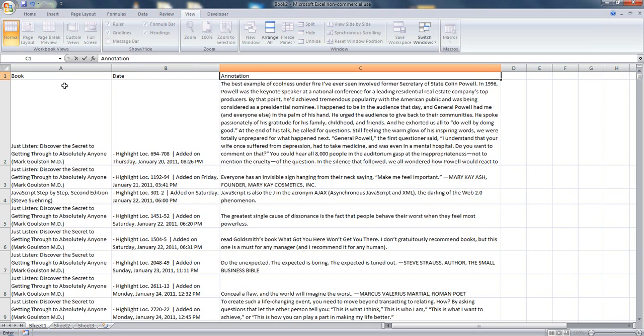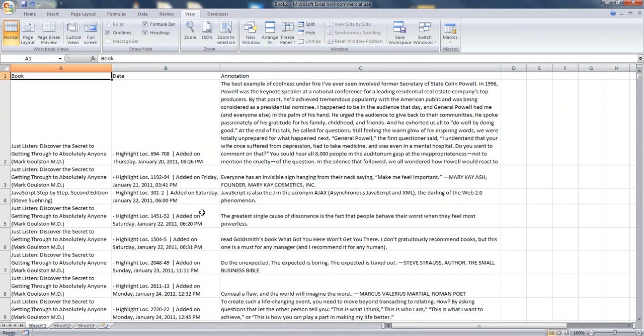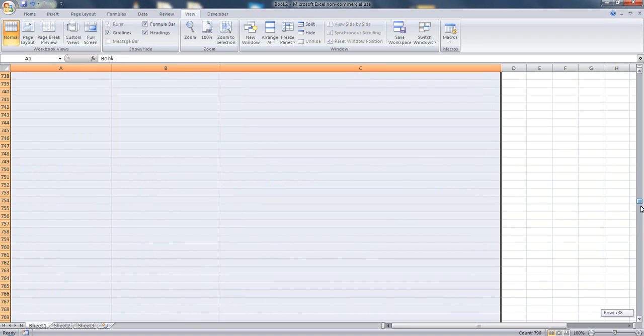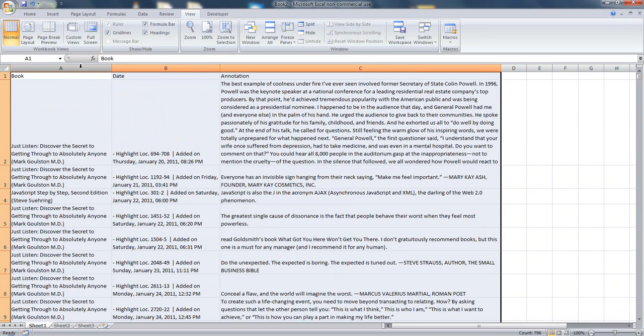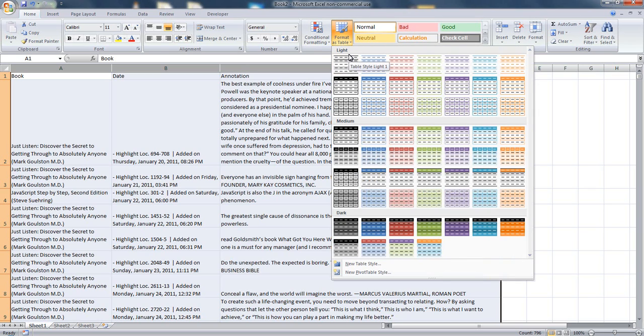Okay, now let me just remember that command. Control Shift N. I never use this command. Actually, that's not what I wanted, but okay. Let's highlight these three, and actually, we're just going to format this. I wanted to make this a pivot table, but that will not display the annotation, so we'll format it as a table. I'm using 2007.